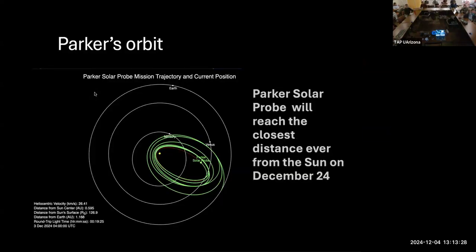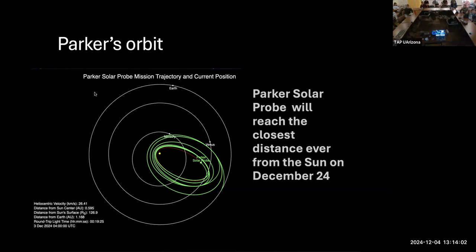And this is the orbit of the probe from its launch until 2 days ago in green, and in red is the future orbit. So far it has performed 21 orbits out of 24. And as you can see, the perihelion shrinks with time. This is thanks to Venus gravity assists, during which the probe falls a little bit towards the sun until the probe will achieve the closest of the approaches.